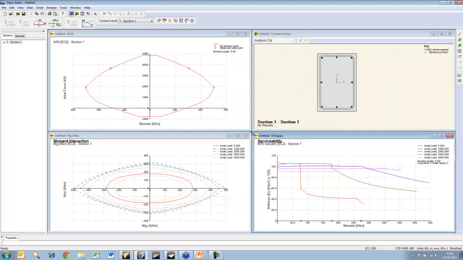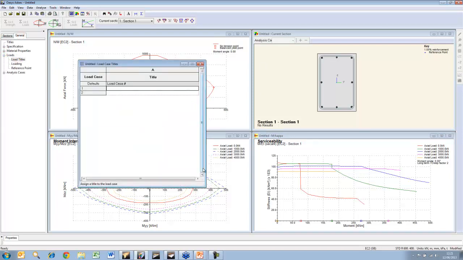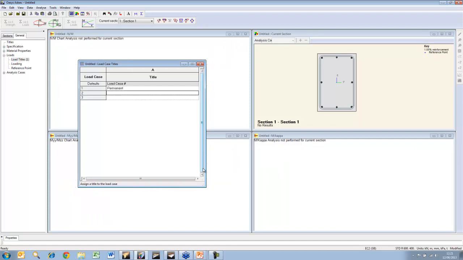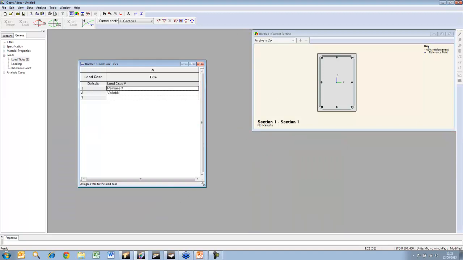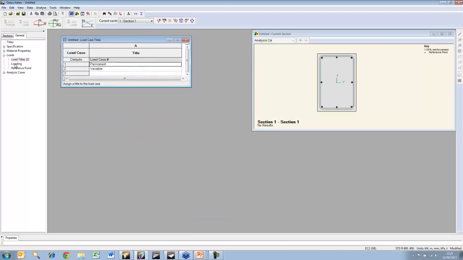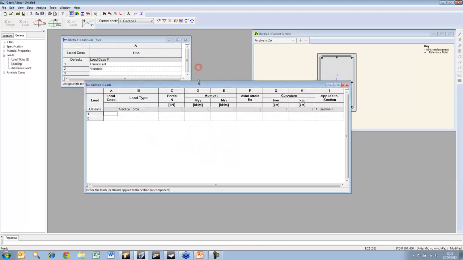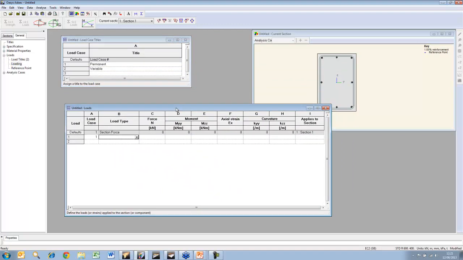Meanwhile, so that's basic loading, but we can also actually put in actual loads. So I put in my dead and live loads. Well, these are just the load case titles to begin with, and then the loading we put in. Let's say load case 1. It's going to be a section force, and I'm going to say 1,150 there, and load case 2 is our variable loads. I'll say the same again, actually, for simplicity.